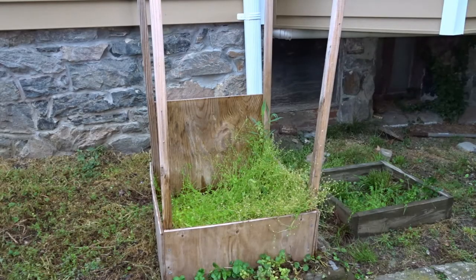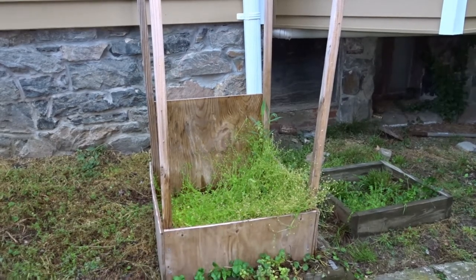Some of you guys who've been around for a while might recognize this. This is my potato box. Today, I'm planting my potato. Hey, yo, this is Dash.